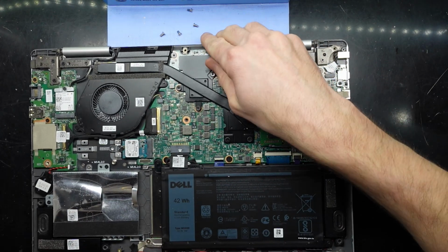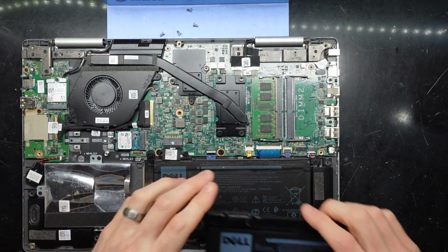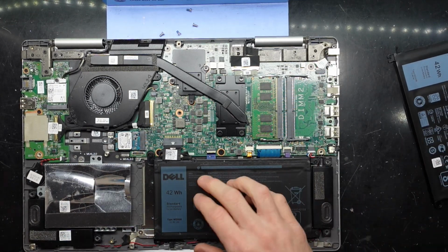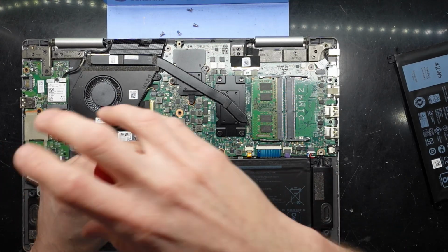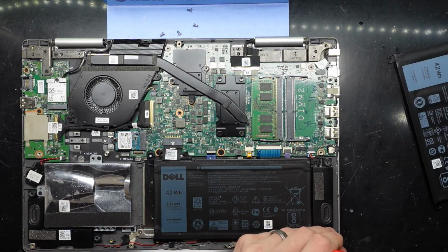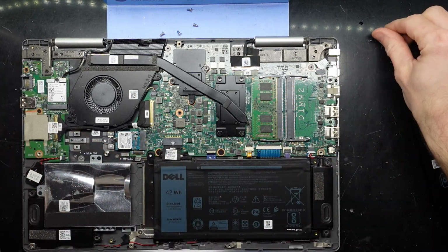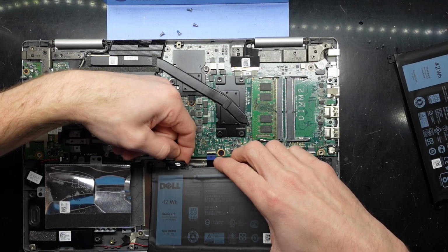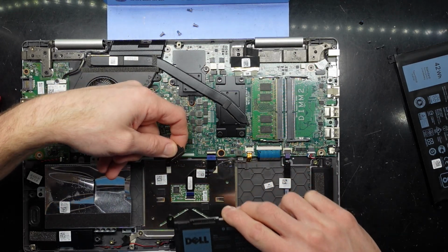And from here, the battery replacement itself should be relatively straightforward. You want to undo the 4 screws on it. 1, 2, 3, 4. And disconnect this cable here. So we go 1, 2, 3, 4. And then I can lift it up. Pull it back, grab this tab, hopefully just walk it out like so.